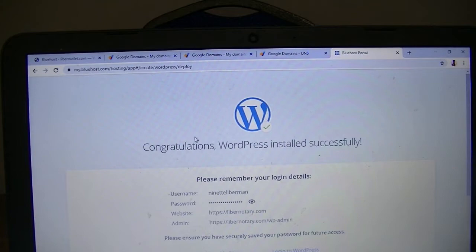So here, the next step will be congratulations, WordPress install successful, and that's WordPress.org. So you will copy the information here to have it in a safe place.